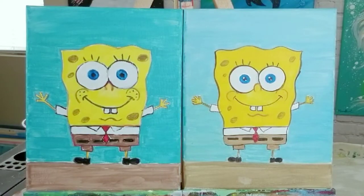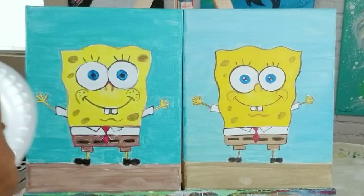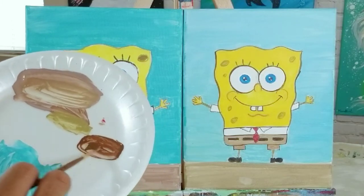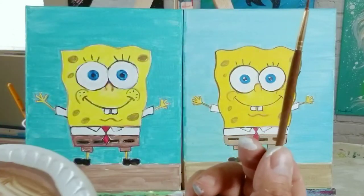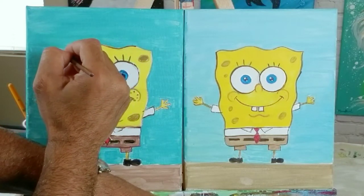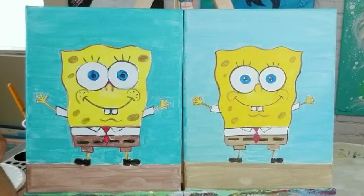There's Mr. SpongeBob. Now I'm going to do some outlining to make him stand out more. I start with my little liner brush and some brown from my paint plate, adding drops of water to thin it. When I'm ready to start putting it on the canvas, I spin the brush and pull away to make the tip really skinny. I come around the outside of SpongeBob with this brown outline — when you do the outline, he's really going to stand out.